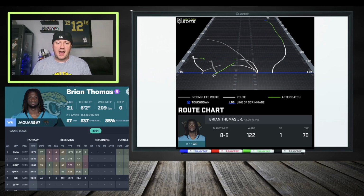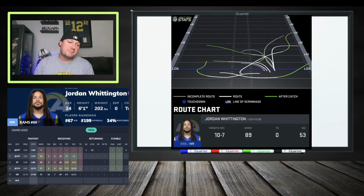He's going to be the guy for Jacksonville for quite some time, and he's a guy you need to be looking at paying up for next year and the year after for fantasy football, because he's got the talent to do so. There's good confirmation bias here. Looks good on the field. He's getting the targets, he's getting the work, and he's scoring the fantasy points.